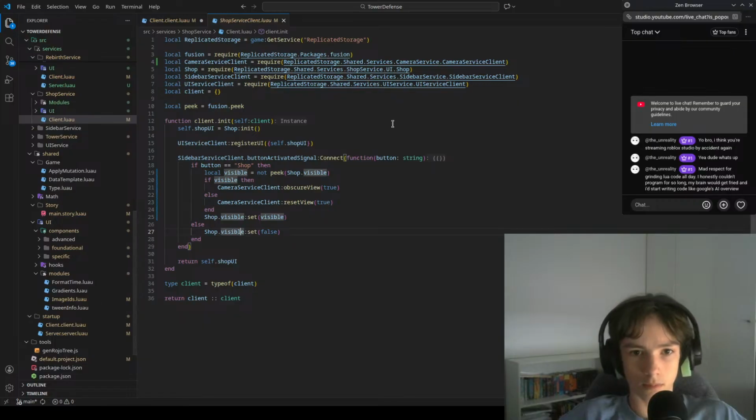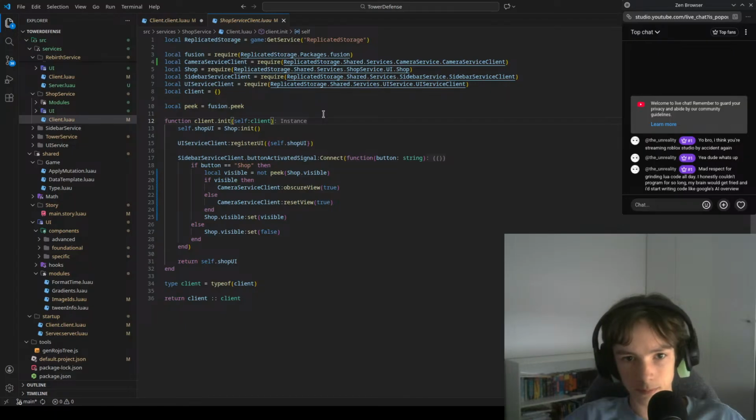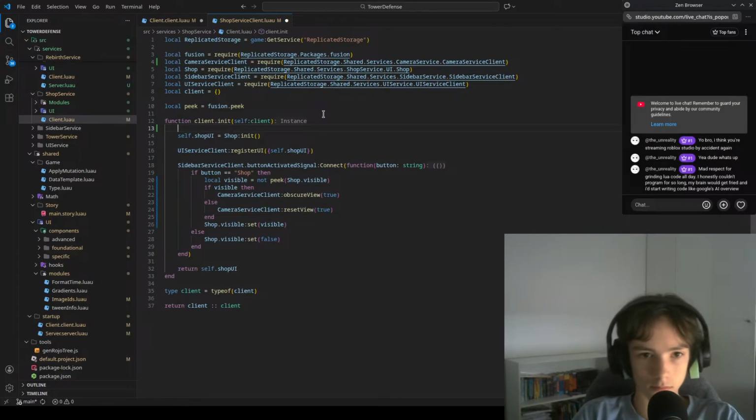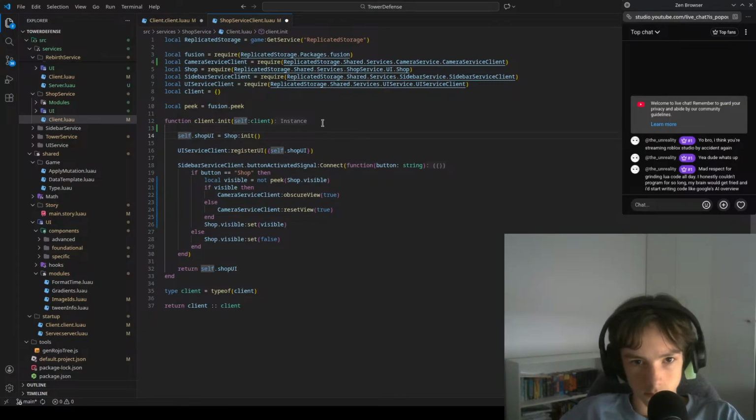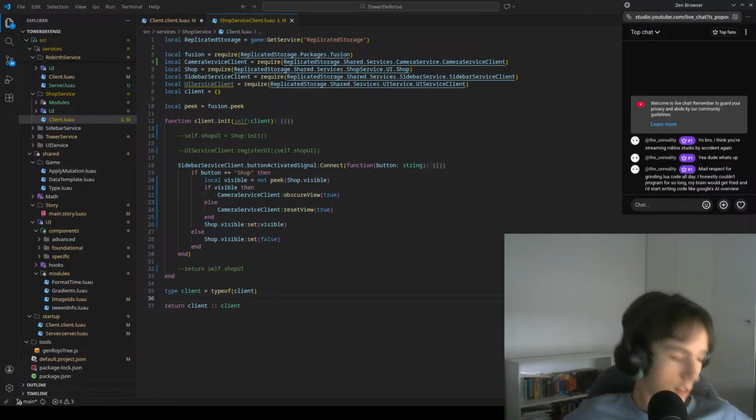Oh, the shop. It's probably something to do with the shop, because that's what I was working on. Let's see. I bet it's the shop.